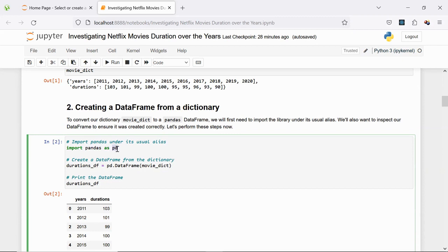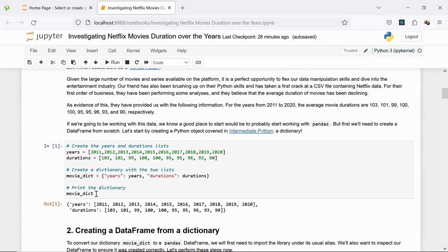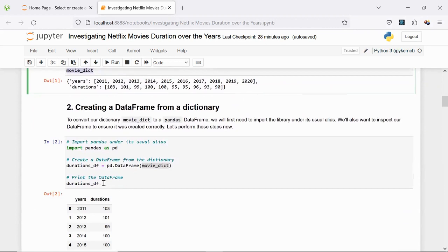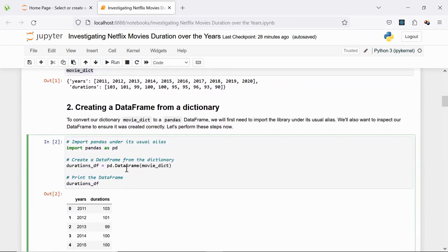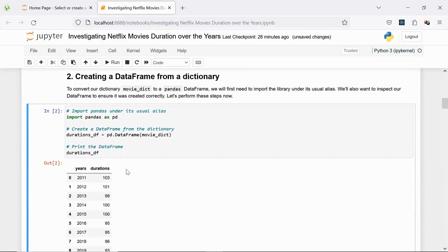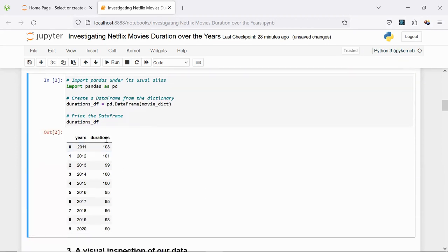Then we create a new data frame by calling pd.DataFrame of movie_dict, which we created earlier, and then we can print the data frame. So here we go again. It will take a moment, and boom, you can see the years and durations in a data frame pattern.